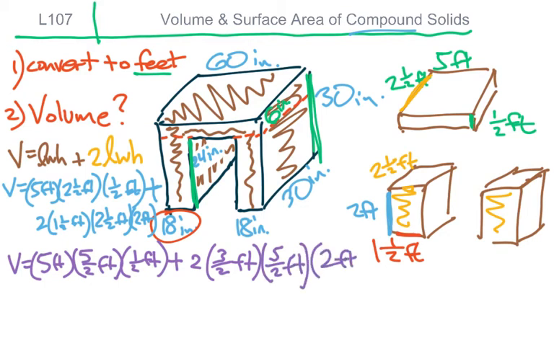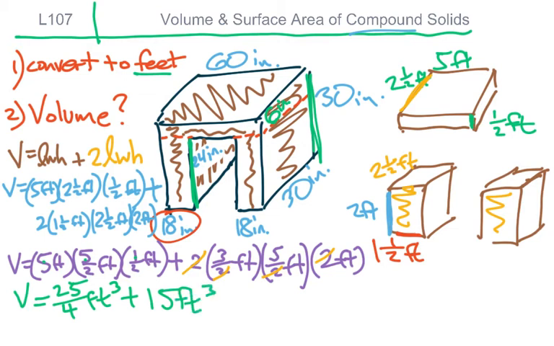Then my 2 feet. Now, I didn't teach you cross-canceling, so you wouldn't use it. If I look at my first situation, the top portion, there is no cross-canceling available, so I'm just multiplying straight across. 5 times 5 is 25, and 2 times 2 is 4. So 25/4 feet cubed. All right, I do have some cross-canceling here, so I could cancel this 2 and that 2, and that makes them go away. I also have it here, that 2 and that 2. So really, I'm just looking at 15 feet cubed.